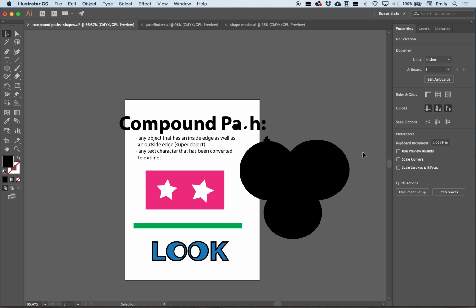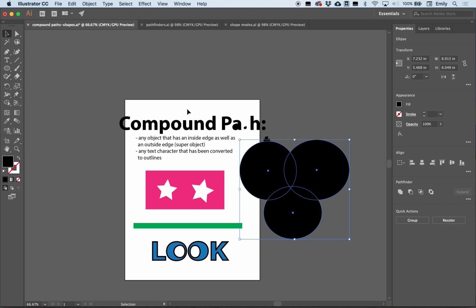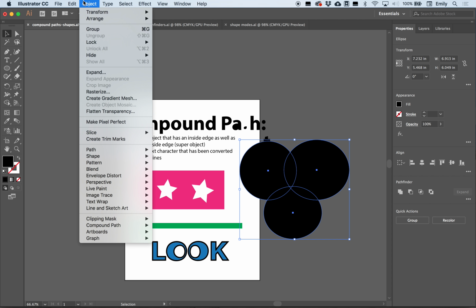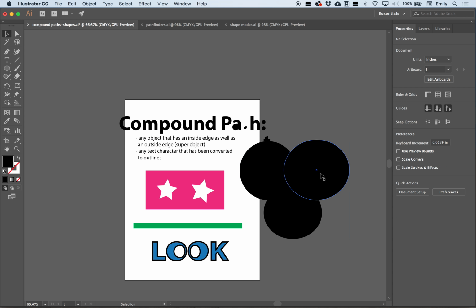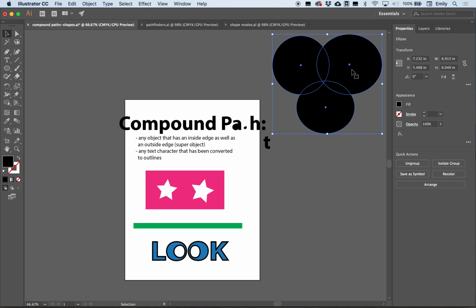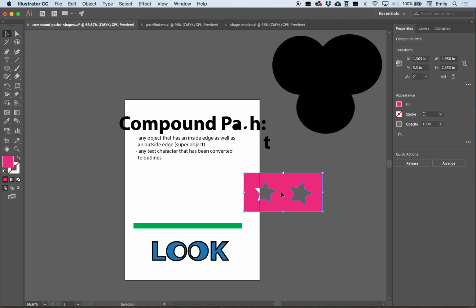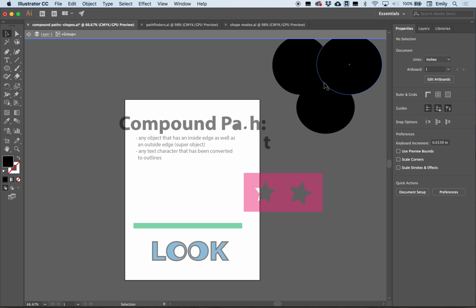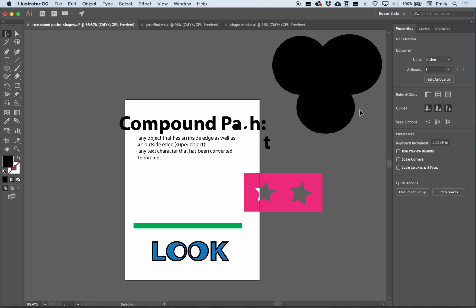But anyway, if I select all of this, it's more like a black flower, and I group it together, object, group, they are still individual pieces. So if I move them around, they move around together, but it's not a compound shape, it's just a group. So be aware of that, that groups are not compound shapes. Now I could take this and make it into a joined shape, but again, it might not be a compound shape depending on what I do with it.